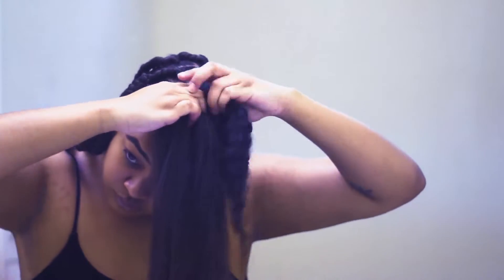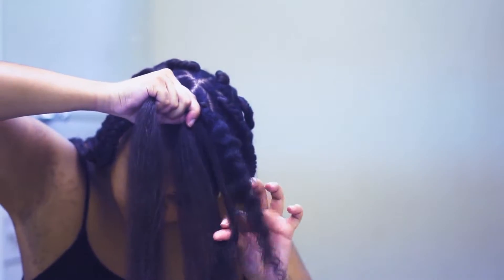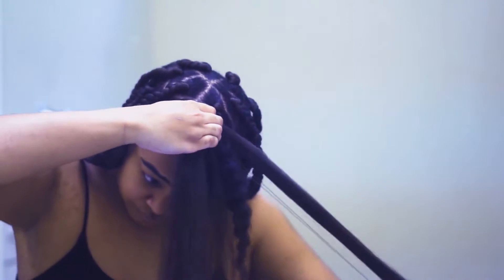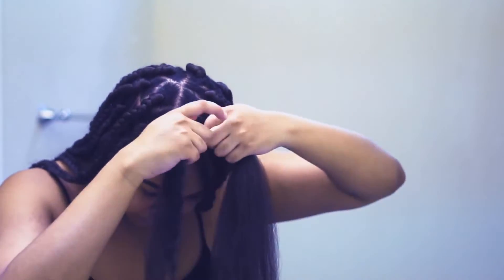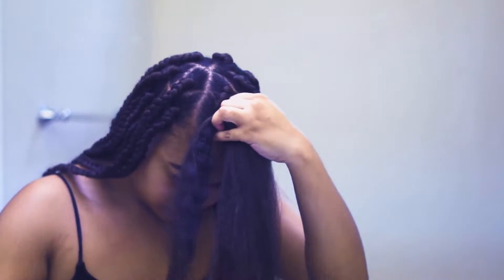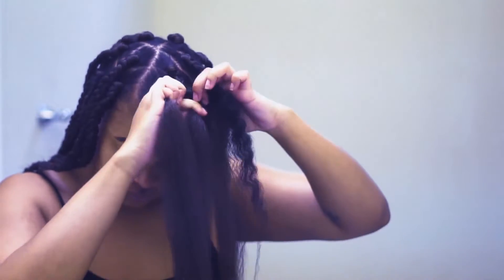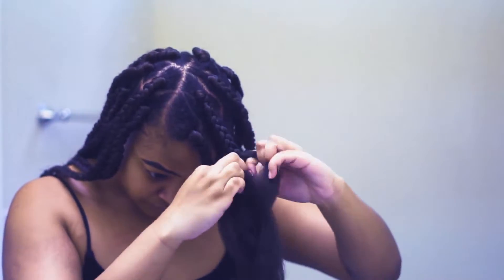Make sure it's nice and tight because you want it to be super tight and secure. After that I start feeding some weave into my strand of hair — I take a little bit from both sides. From there I pretty much just braid it all the way down. You want to make sure you're still braiding it tight, taking a little bit more hair as needed and tightening back up. Make sure they're neat and even, then it's self-explanatory all the way down to the bottom.